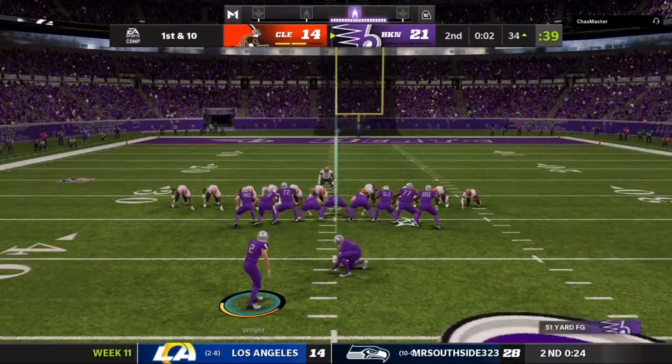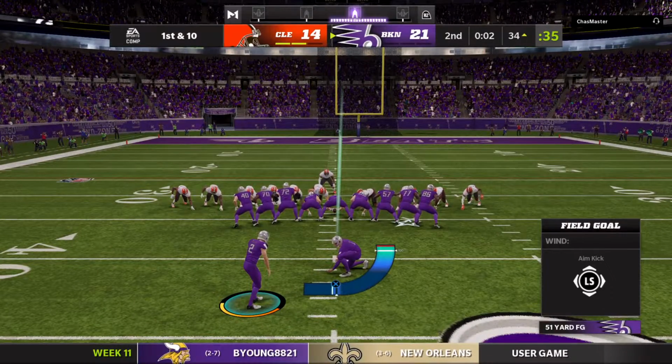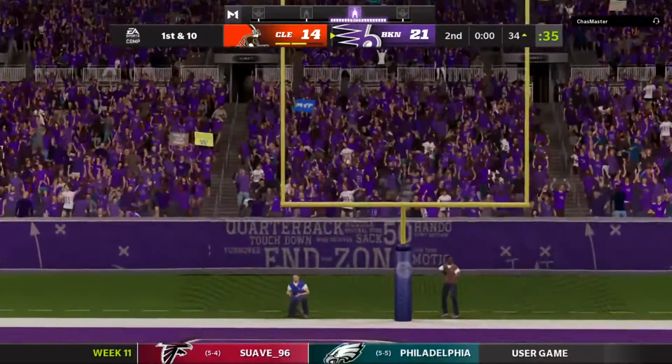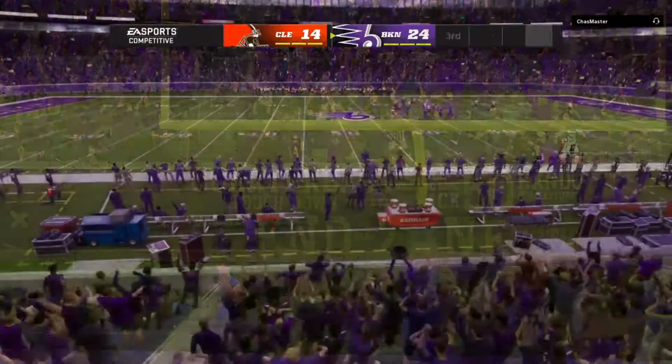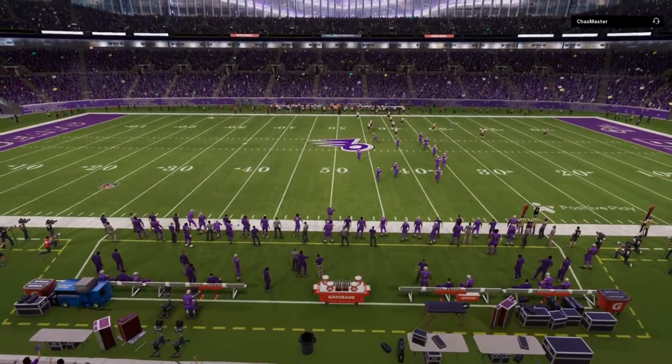So with 2 ticks left here in the half, on is the field goal unit. On the left hash, officially it's called a 51-yard attempt. And his kick is good. And that will do it for this first half. So we reach halftime here in a 10-point game.